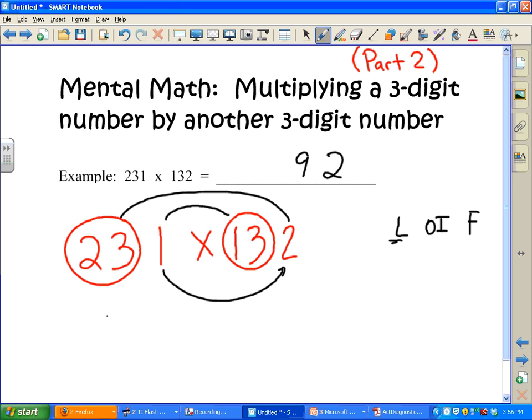How do you multiply 23 times 13? Well, you can do 20 plus 3 times 13. That's going to be 260 plus 39, which is 299, plus our carry. We had a carry of 5, so 304.